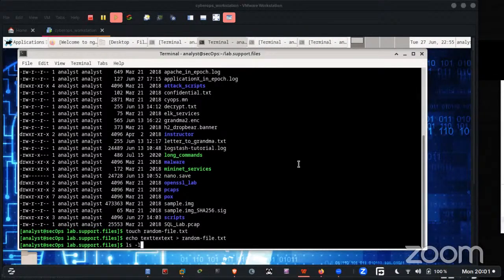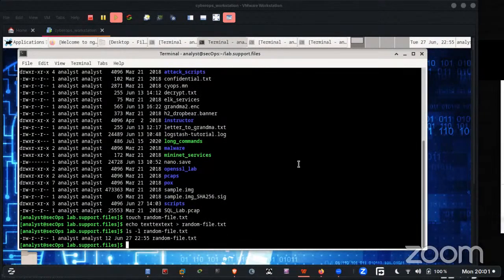Now if I do ls -l random_file.txt, I see this by default. This is just the permission it has: read and write, but no execute. In other words, this file cannot be executed.